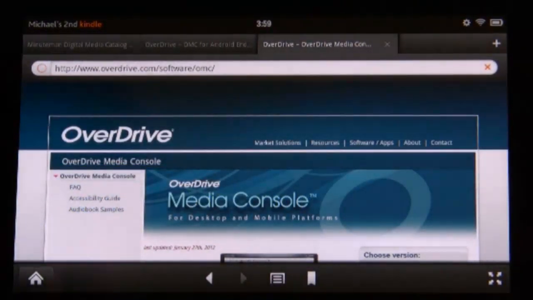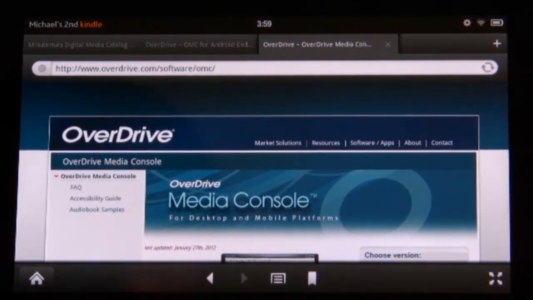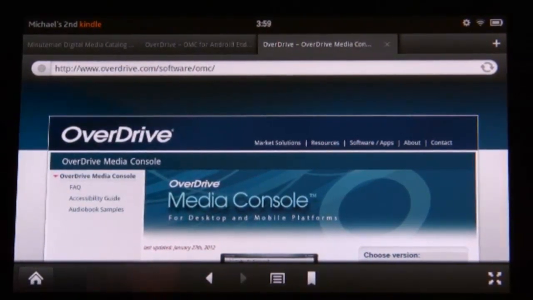In order to get this website, you may experience a problem with your Kindle Fire where it's not loading the web page, and you may have to disable the Silk browser accelerated page loading. I'll have a link to that underneath this video in the comments section or in the summary of the video section. So if you don't see this web page, it's not loading, go to that link below and follow the instructions, and then you can come back to this step.